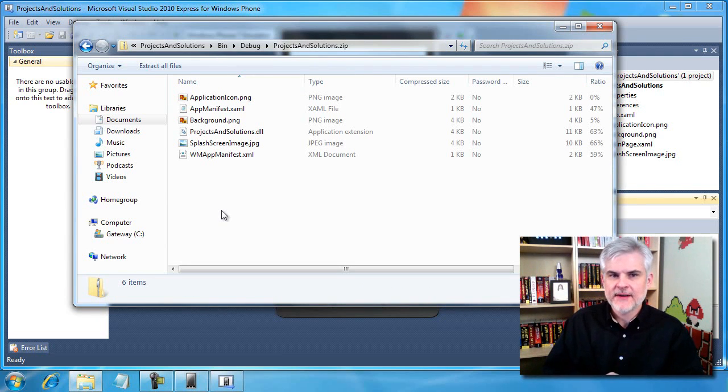And inside of the ZAP file that we renamed to a zip file, there are many of the same files that we saw previously in the bin debug folder, such as the image files, the DLL .NET assembly file, the appmanifest.xaml. It also includes the wmappmanifest.xml file, as we learned earlier. It contains information that our application needs to start up, such as the first XAML page to display. It also contains references to which images should be used by the phone for the background and things of that nature. It also contains information such as the image file to be used for the large and the small icons for the phone start menu.